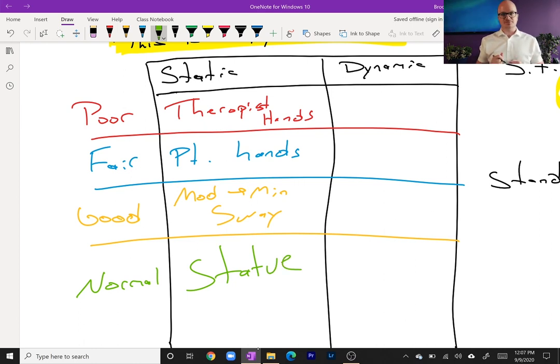Okay, now we move to dynamic. Dynamic poor—this is a little change from the other side. The patient uses their hands. So if I have to put my hands on my knees to lean forward because that's dynamic, that makes me poor dynamic. If I need to use a walker to walk because walking is dynamic, then I also would be poor dynamic balance.